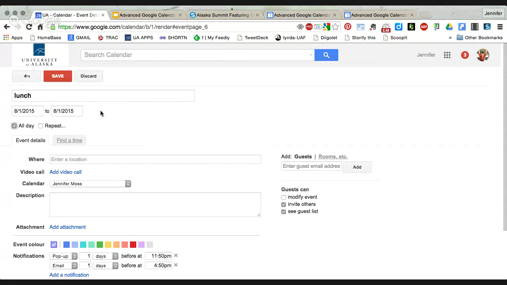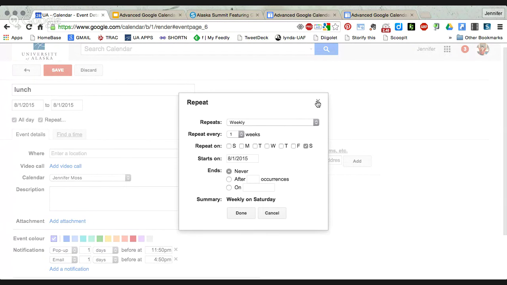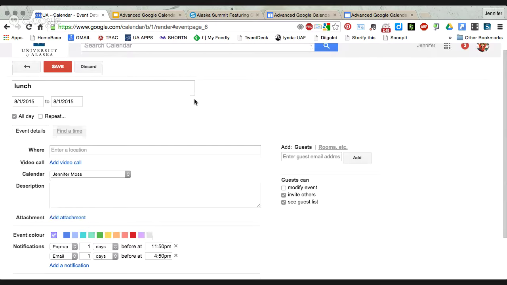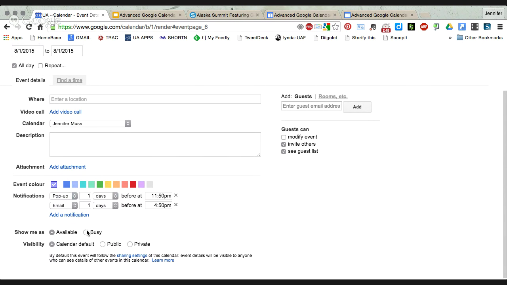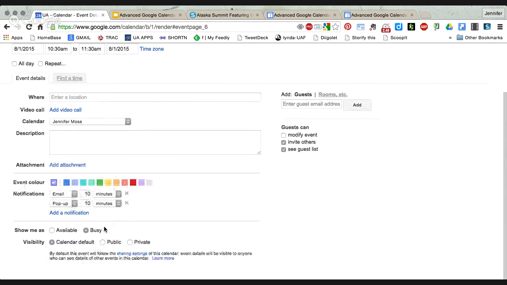So in this event section, you can set up an all-day event, or not an all-day event, so a specific time. One thing I think is a little interesting about this, a subtle detail, is if you set up an all-day event, it changes some of the things below. What I find particularly annoying is that it shows me as available to the world. So I always have to remember, if I'm really attending an all-day event, I have to go in and set that busy button. If you say it's a specific time, then it will nicely tell everybody that you're busy.